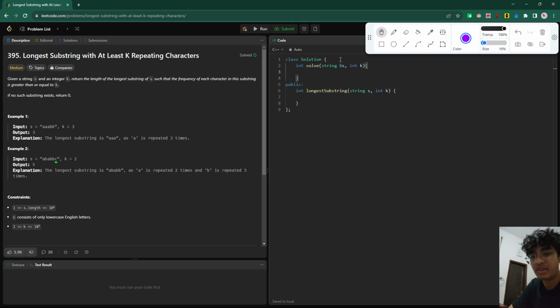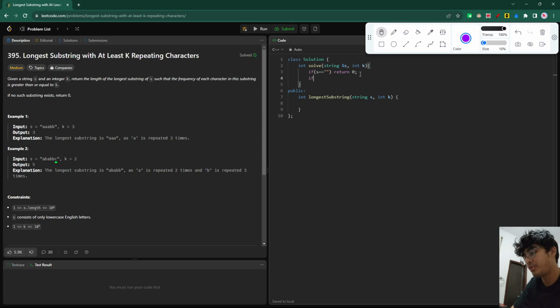So first, if the string is empty, we'll simply return 0, because k is at least 1. So if the string is empty, there is no length that we can return.